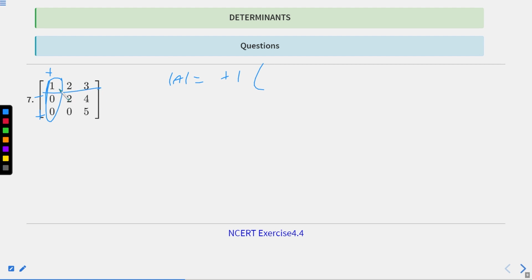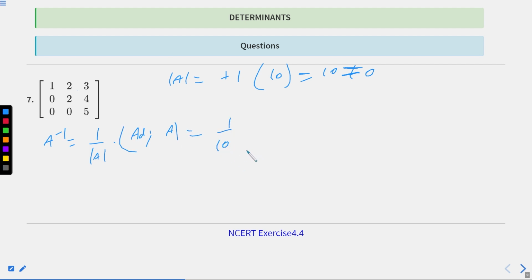Now eliminate this. You will have this. So 5 10. So 10. The determinant will be 10, which means non-zero. Non-zero means you can directly find your inverse. As it is non-zero, it means non-singular. A non-singular matrix is an invertible matrix, which means A inverse exists. A inverse will be 1 by determinant A times adjoint of A. The determinant A is just 10. So 1 by determinant A will be 1 by 10.